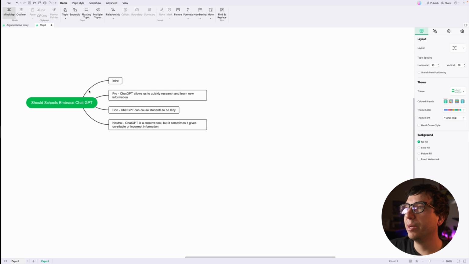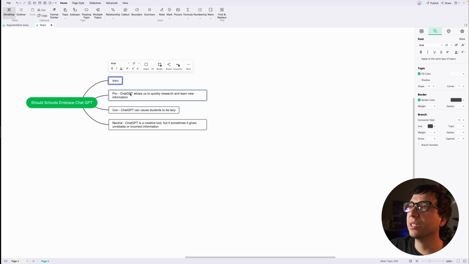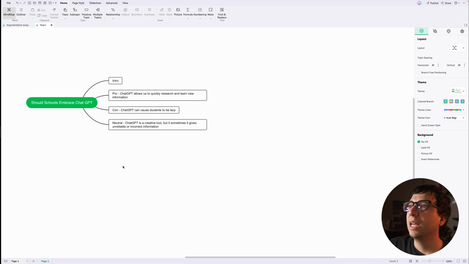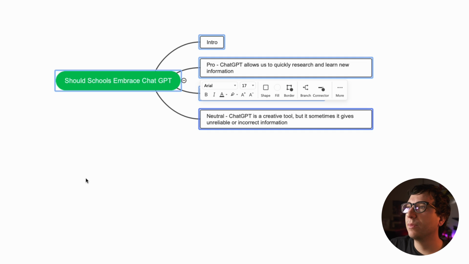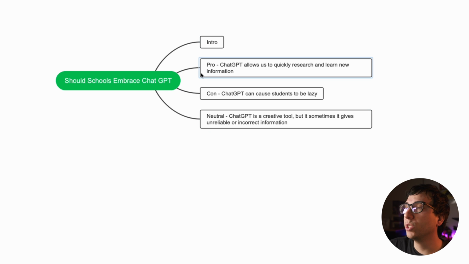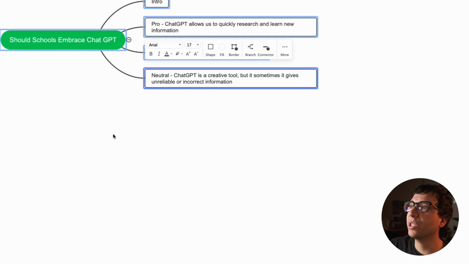We've got our thesis, our main points, and of course, you know how an intro works. That's where you basically summarize all the points that you're going to be talking about for the most part, and kind of like the objective of your essay. If we're just in the complete brainstorming stage, we can do this multiple times, switch this around, and again, just keep trying out different pros, cons, and neutral points that we want to discuss. But let's say we're happy with this right now.